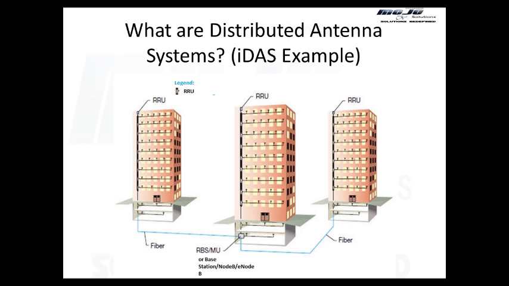Okay, so this is an RBS. This is another example where there is no donor antenna, but we have installed an RBS. The RBS is installed at the bottom, and there are remote units installed at every floor. You can see around 6 remote units, and there is one RBS feeding all the 3 buildings. It's possible. This is one example.